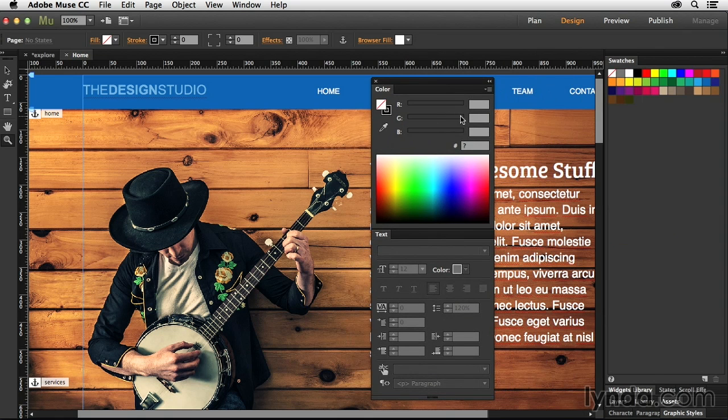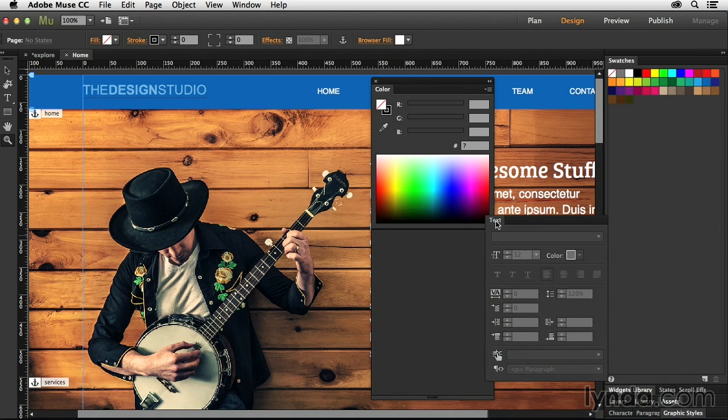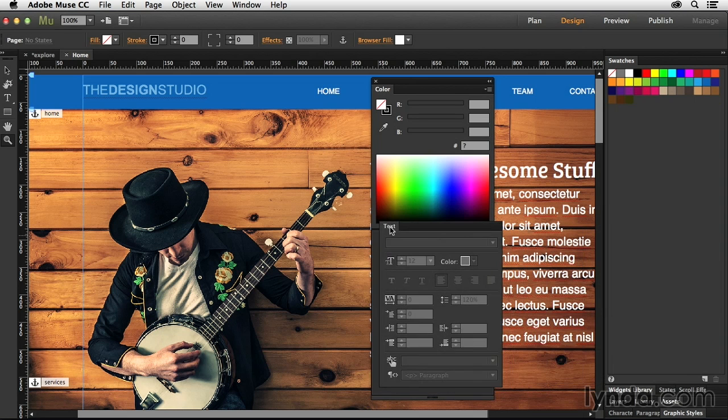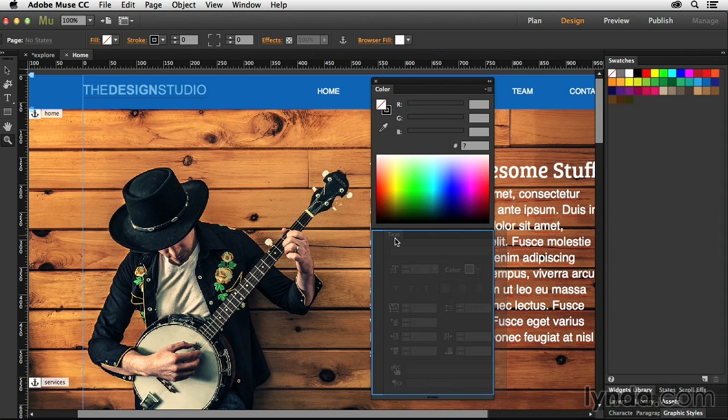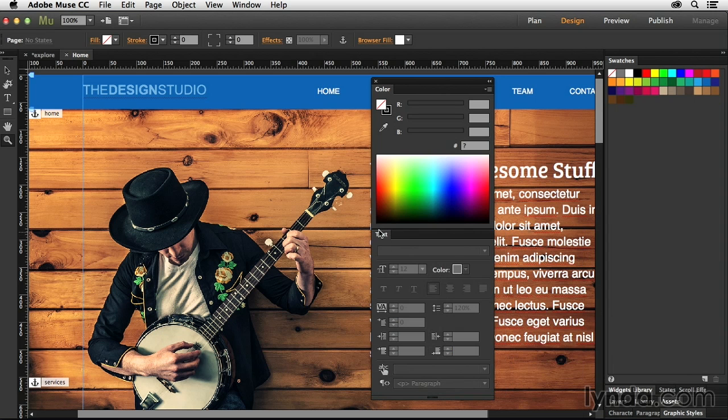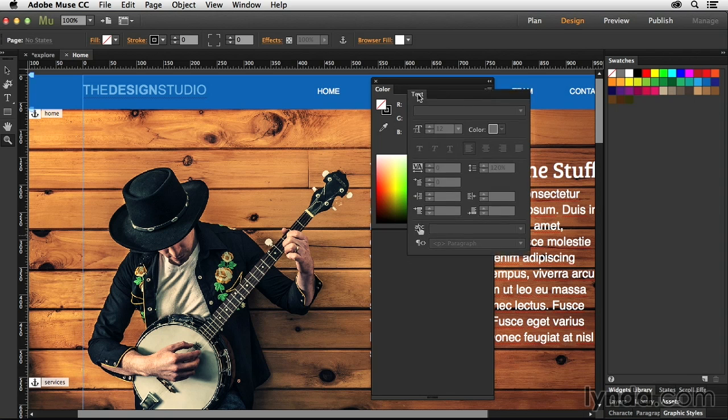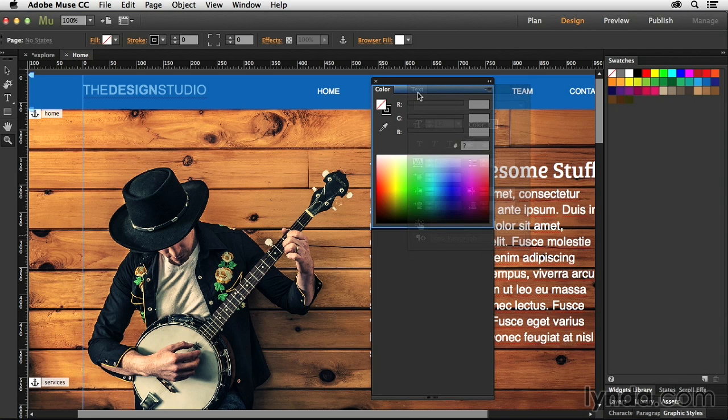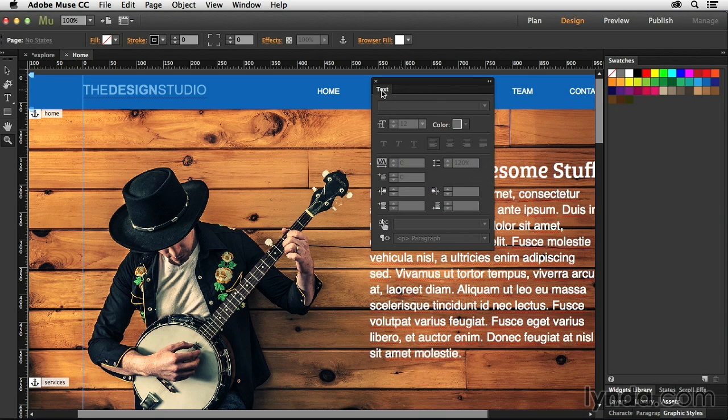In order to understand how these panels move around, all you have to do is look at that little blue line that appears when you drag a panel around. So here, see that little blue outline? That means I'm going to drop it right in that little slot right there. I can also drag it up. When I see a blue line appear around the color panel, drop it in, and I'm docking those with one another there.